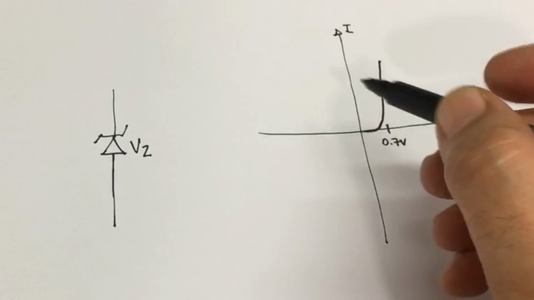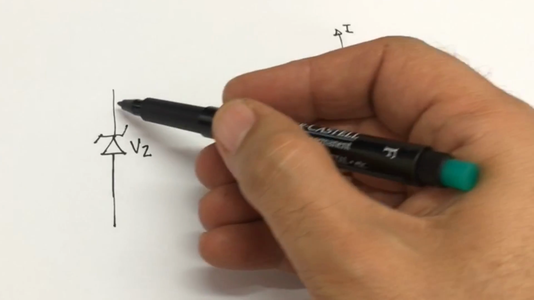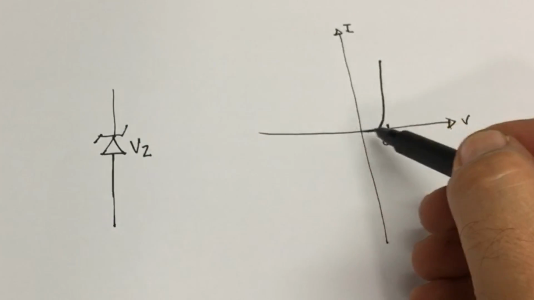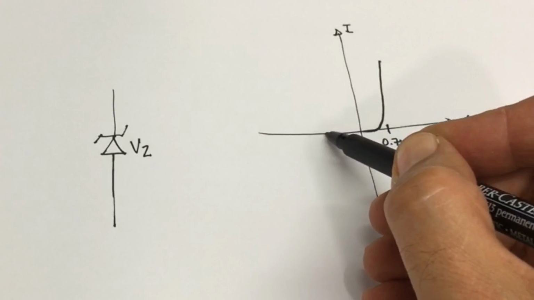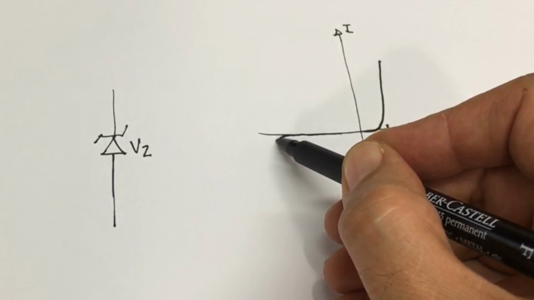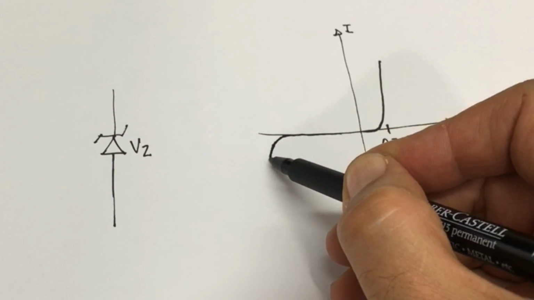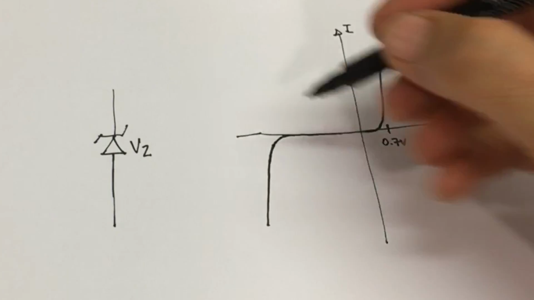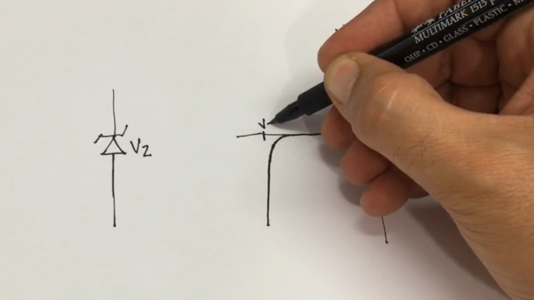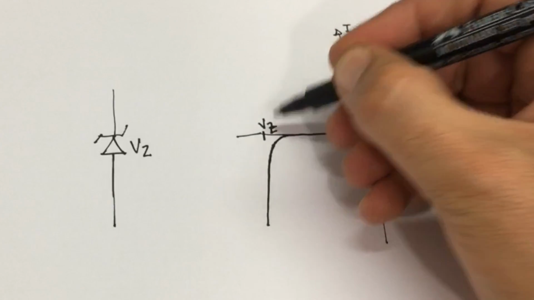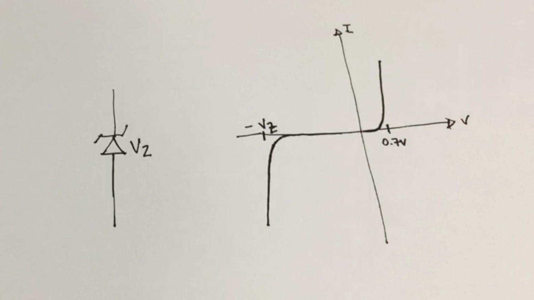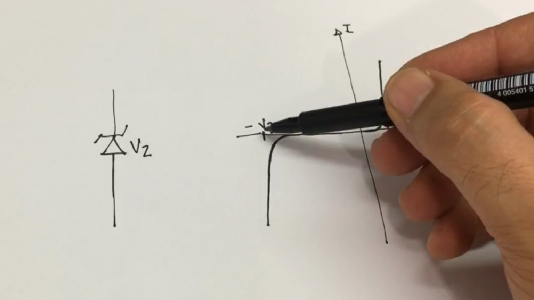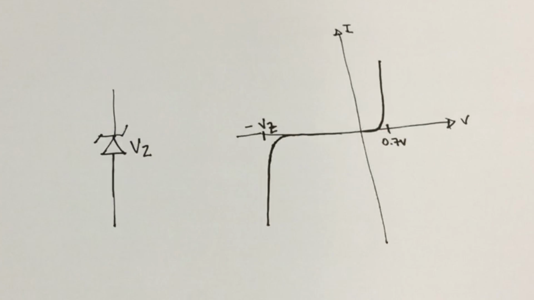In the reverse direction, as you apply more voltage in reverse bias, you'll get zero current flowing, and then suddenly it'll hit the breakdown voltage and it'll start allowing current to flow, and then it'll do that. So when you get to this point, you've reached your Vz. Well, actually you've reached negative Vz. And if you can measure that point, you know what your voltage rating is for that Zener.